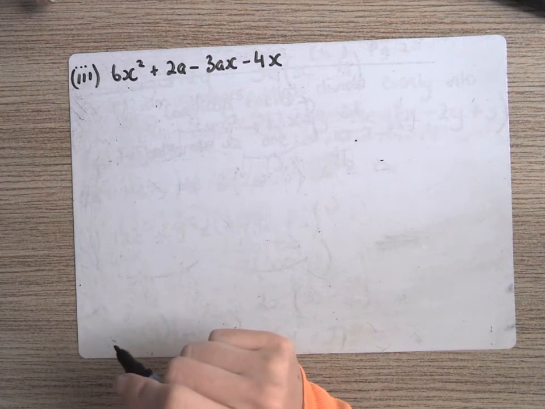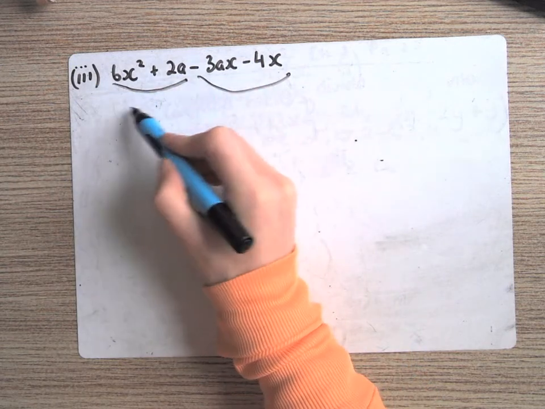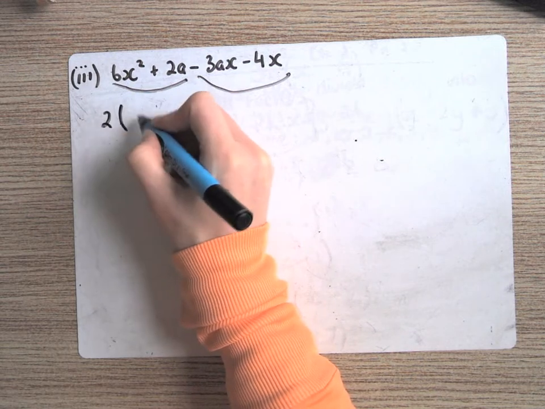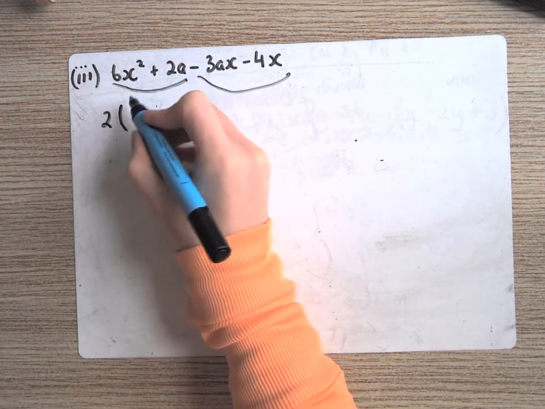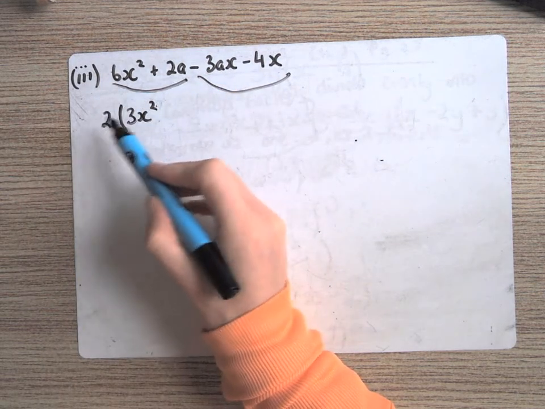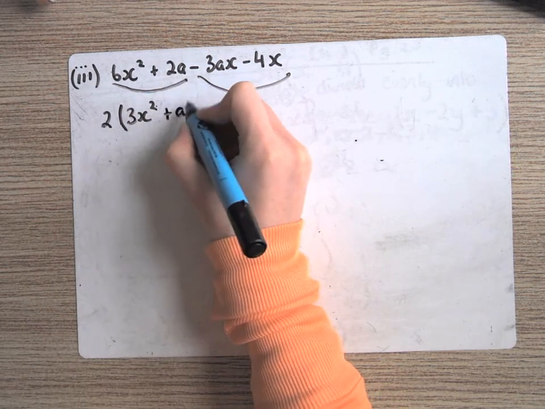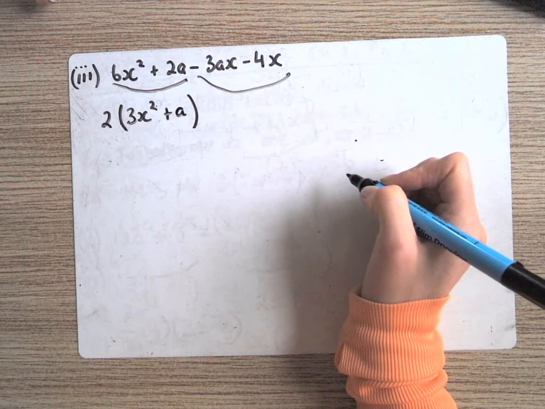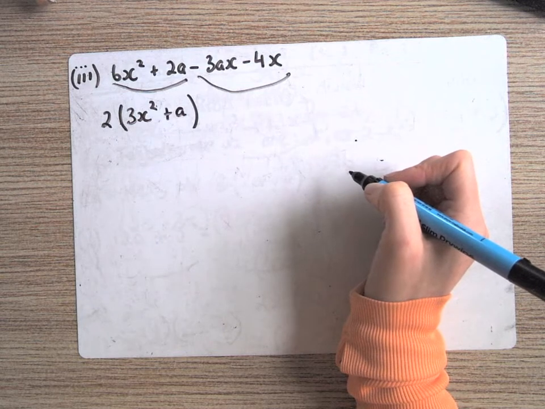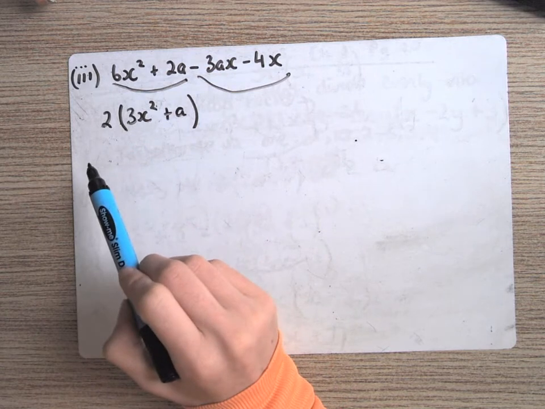Okay, let's try this. Is there anything common to those two? Careful. 2 by what gives me 6x squared? 3x squared. 6 is 2 by 3. And 2 by what gives me 2a? A. Is that not just 3x? Because x plus x is x squared. x by x is x squared. How do you get 3x squared? Oh, because 2 by 3x squared is 6x squared. Lovely.